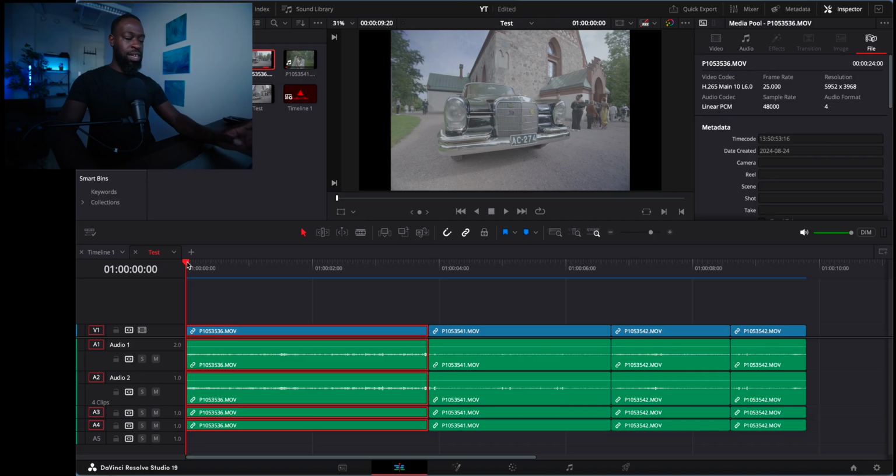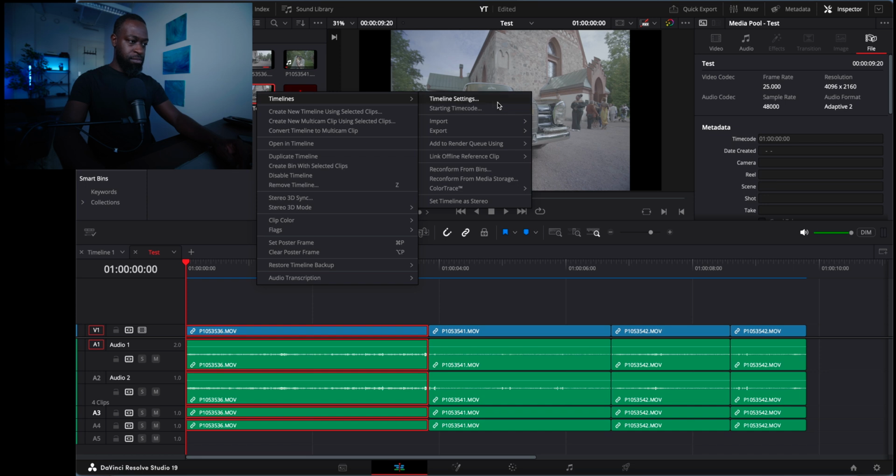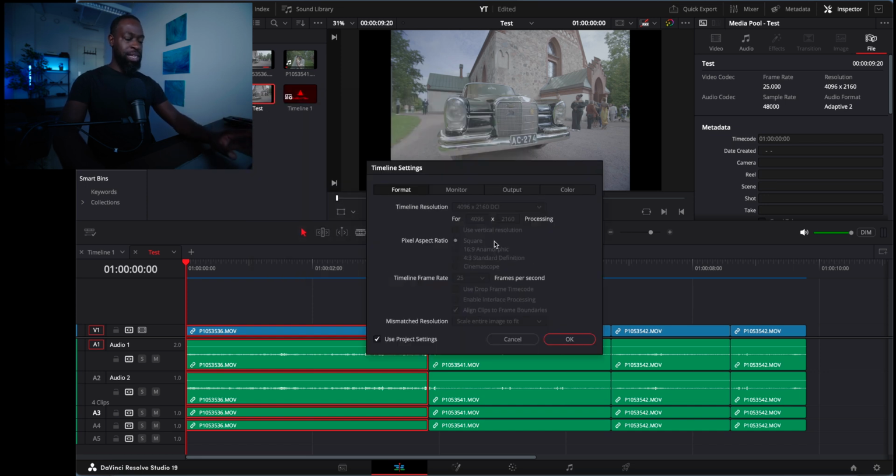So what you're going to need is to open your program, DaVinci Resolve, Premiere Pro, or whatever, and put the files in. And as you can see here, I have my timeline. My timeline is mainly 4K DCI. That's what I usually edit on and deliver the final footage in.